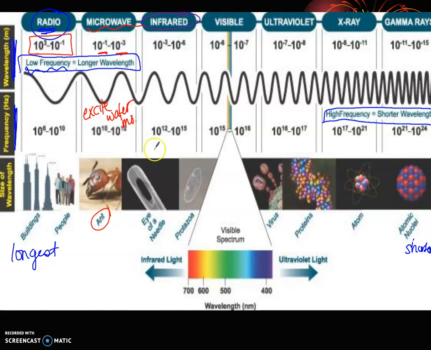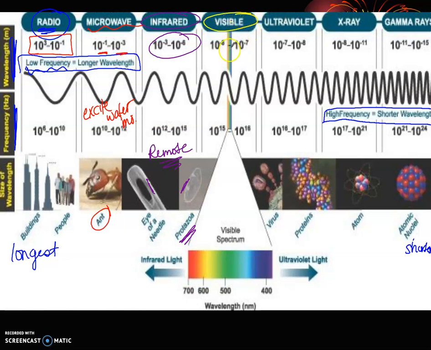So you'll be able to see them move around and do things like in a microwave. Infrared light, which is what we use in our remote controls and infrared goggles, are 10 to the negative third to 10 to the negative sixth. That's like the size of the eye of the needle to what we see in pond water, the protozoa. If you shine a remote at something, it's not going to hurt anything with that infrared light. But that's where you start to get into very, very small substances like our visible range.